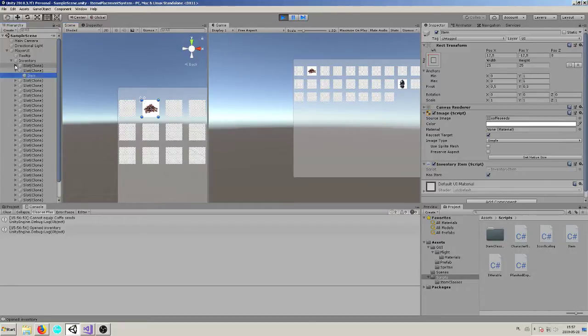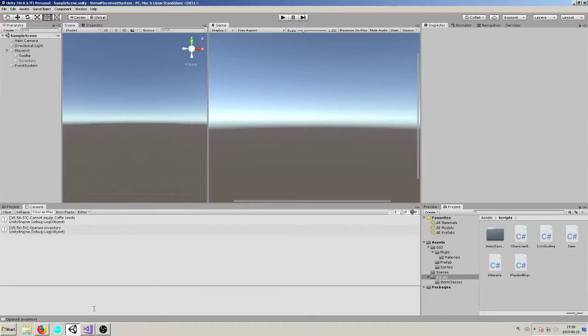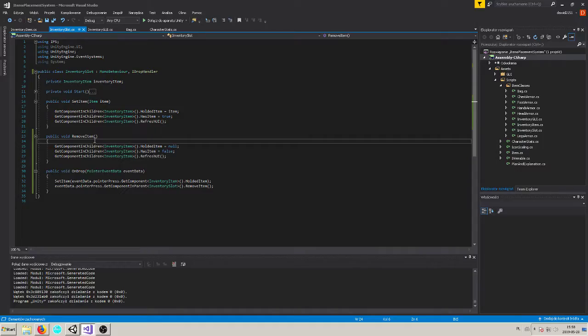So now the problem is that the item in the first slot, because that's where that item originated from, is underneath. We took it and placed it right here, and that item from the first slot stayed in that position. So all we need to do is basically reset the position in remove item.